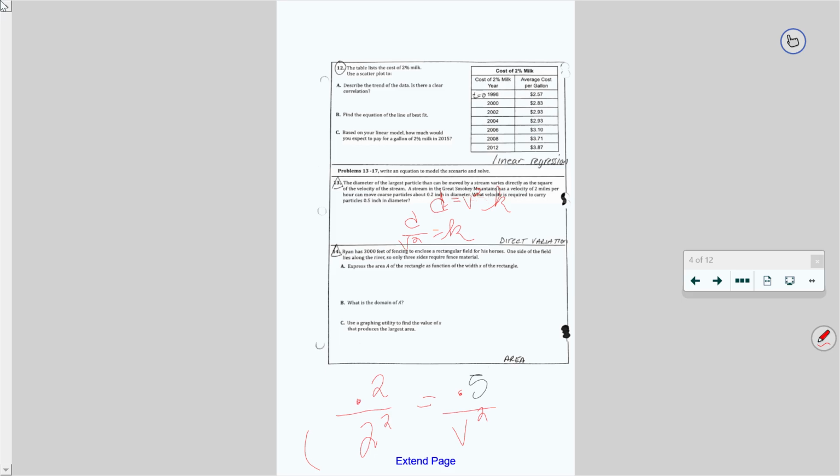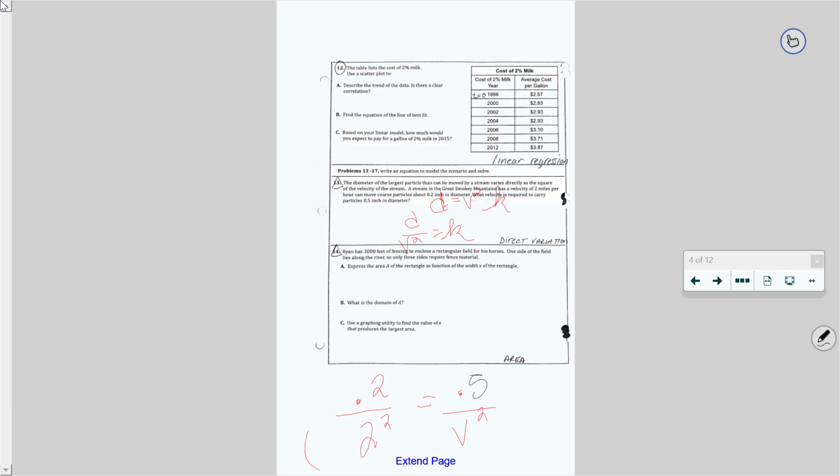So 13 was kind of the only one in that first set that I think we really didn't look at. Anything else up to 14 that you want to look at? Actually, no. Yeah, 14. Sorry, I'm going backwards. 16 that you want to look at. Anything up to 16? Can you do 14? Sure.